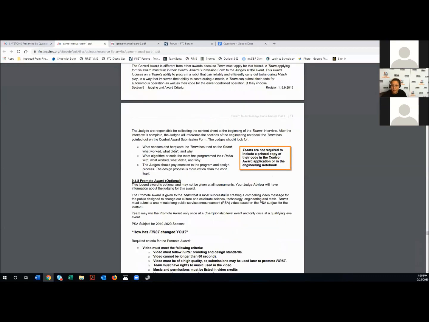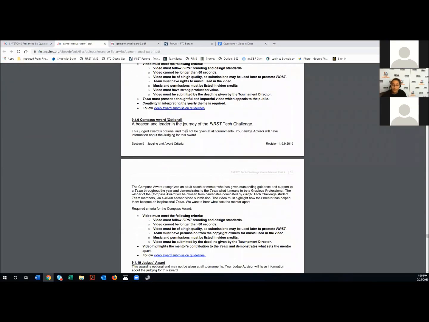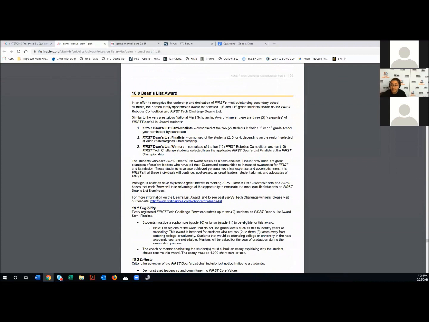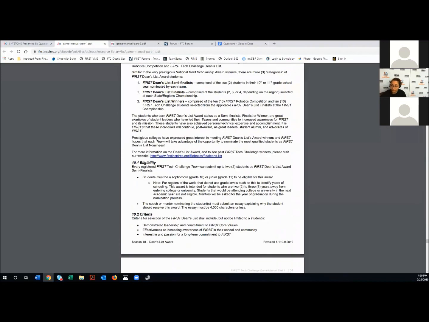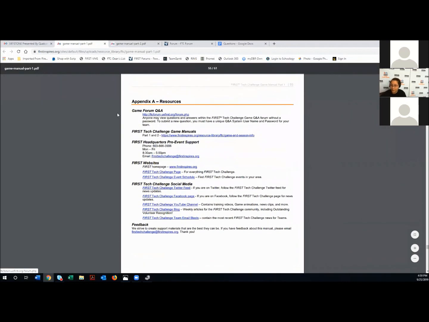Then again, this section of the manual has all sorts of information about each award. We're running short on time, which is why I'm going through all this now. Dean's List, Section 10. I recommend that every team tries to nominate a student for Dean's List. It's a very, very cool experience for all students involved. It also has the criteria for Dean's List. And then we're in the appendix.